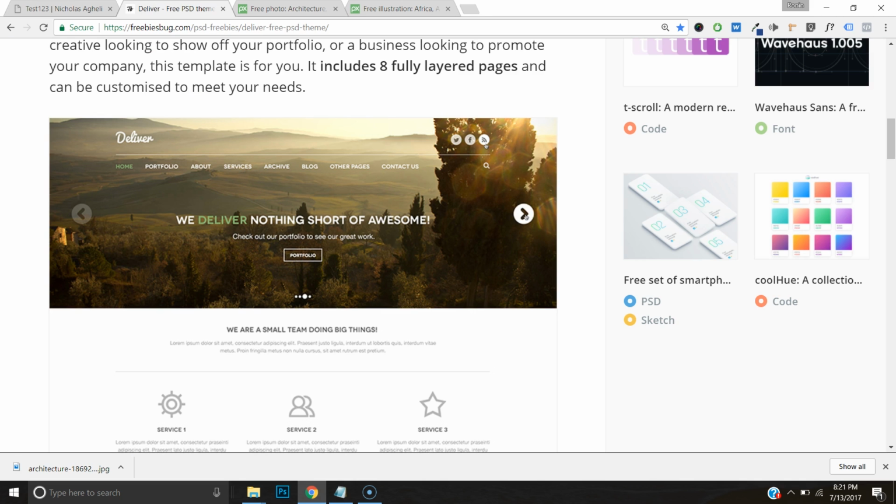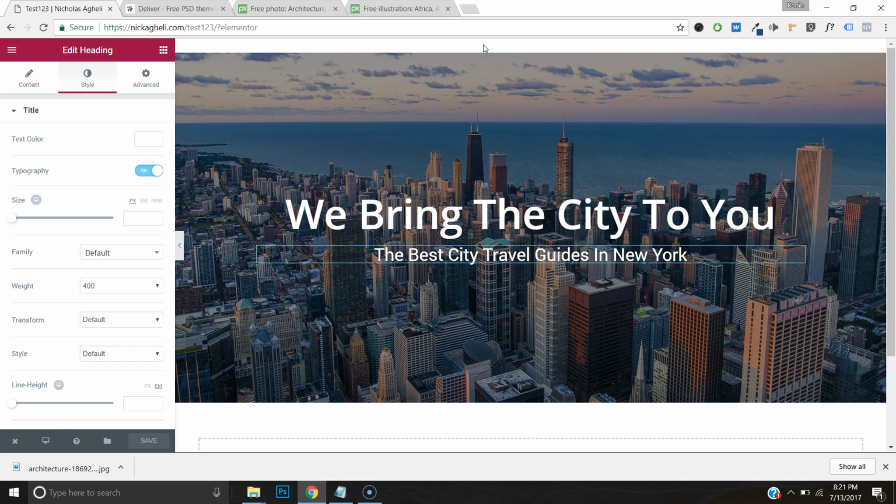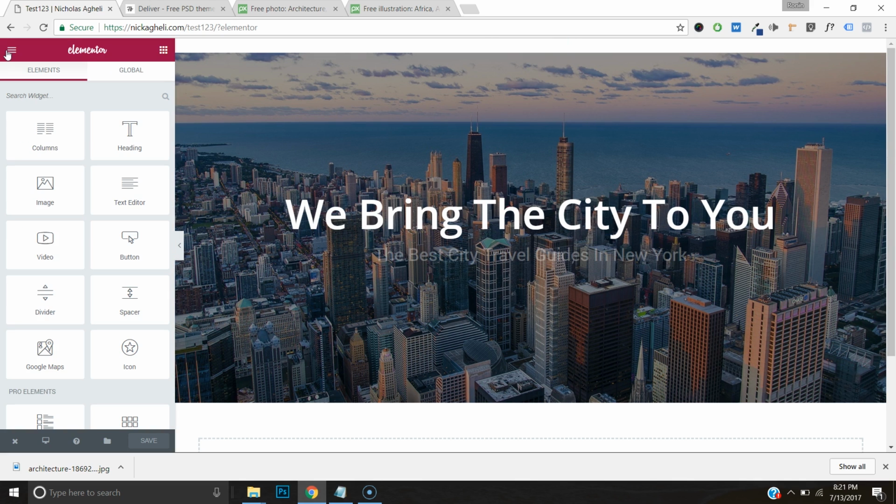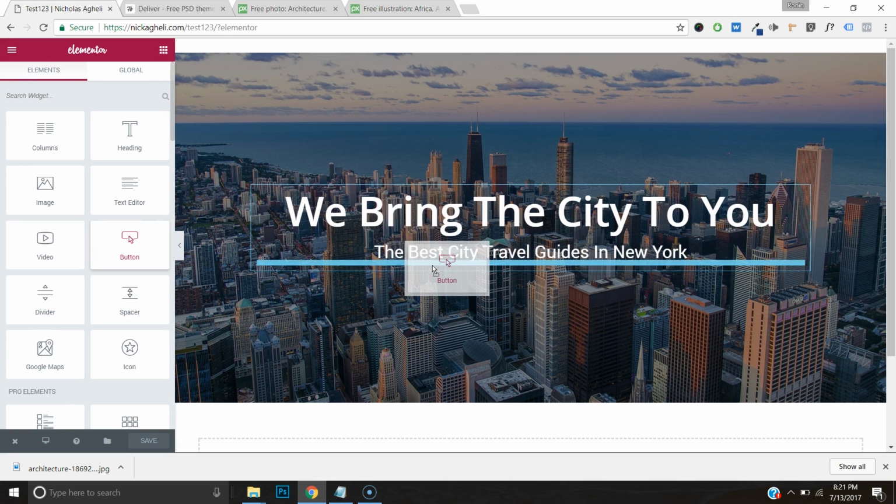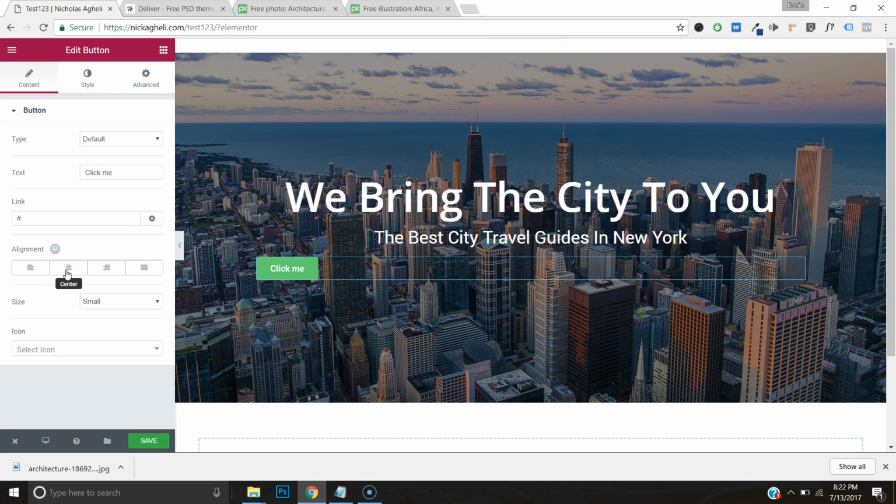Okay, now I'm going to show you how to add a button since we're already in here, and you're most likely going to need to add a button if you're going to do more than a primary main page. So even though we're only doing one really long main page, I'm still going to show you how to do a button real quick. Just go to button right here, click, drag, drop it underneath, center. I'm going to type in "Get started."